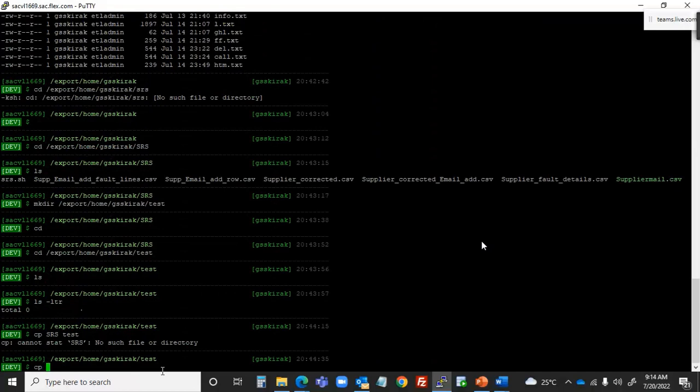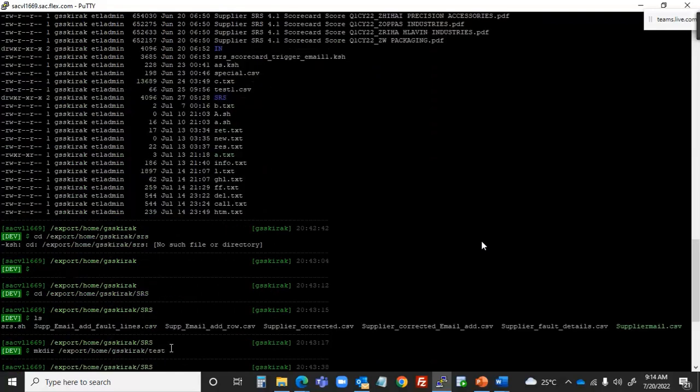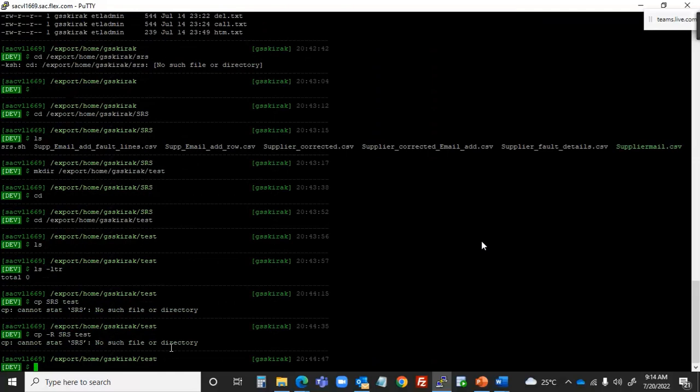So cp -r. Okay, got it. You have to give the full directory path. That's the reason it's not working.